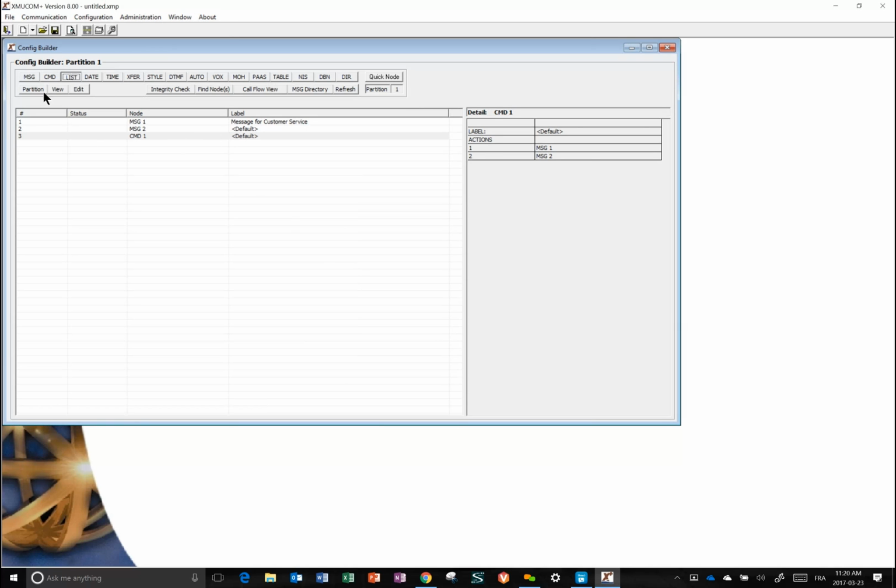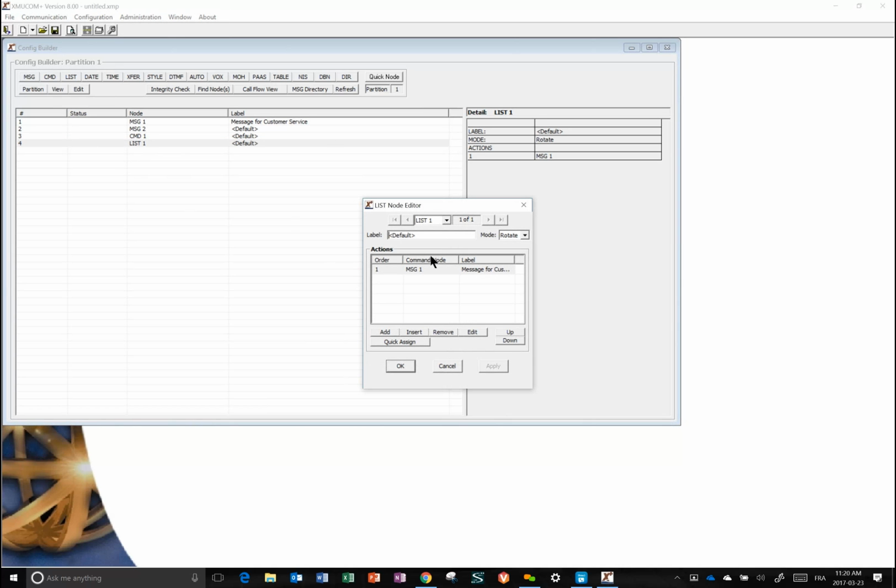We have list nodes. A list node is similar to a command, but it's specific to messages. So for instance, if I want to have 10 messages play one after the other in rotation or as a list, I can create them. So what I'm going to do first is delete message 1 because it already exists, and that's not a message that I want to play here. Although I should mention that you can have the same message play at multiple places within your program. It's not specific to one location. So you can reuse the same message at multiple places if need be.